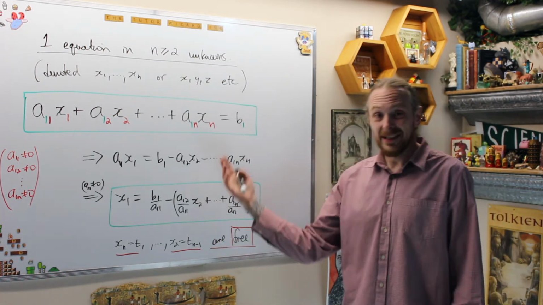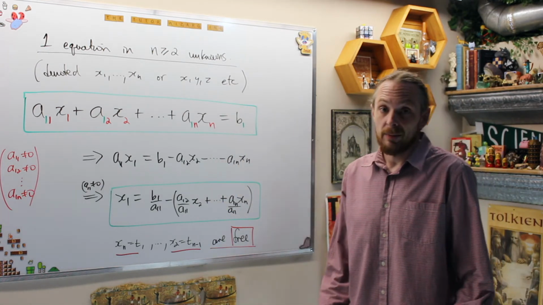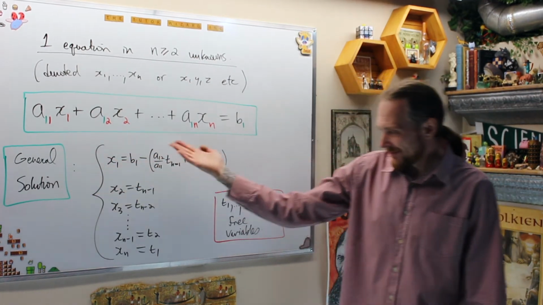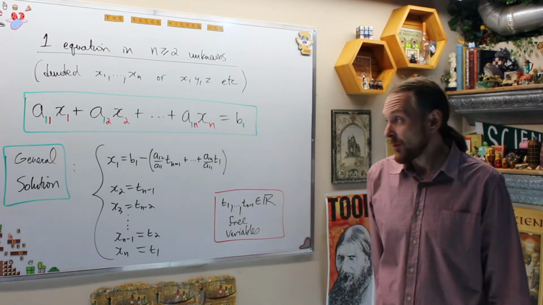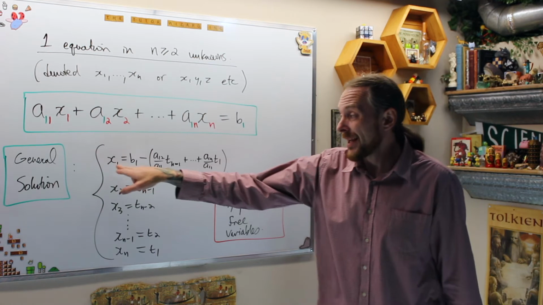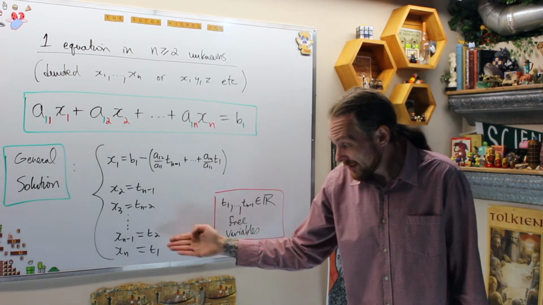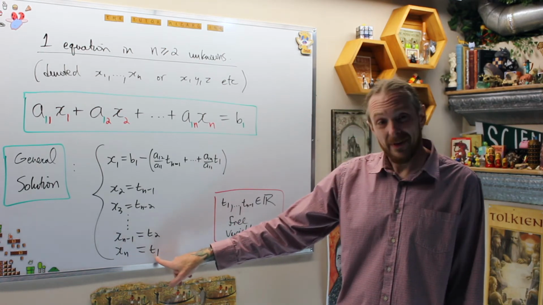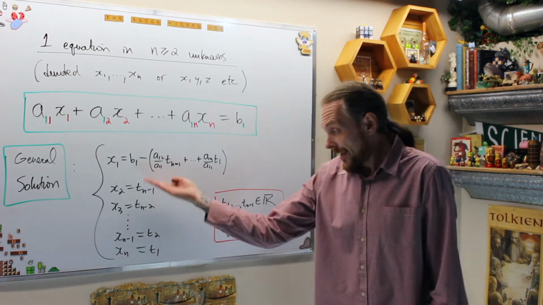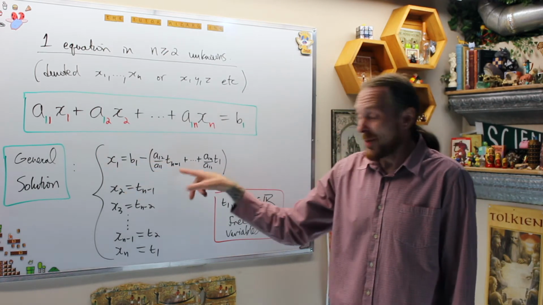Let's do the specific general solution and what that looks like in this case, and then we'll do one quick recap example. So for one equation in n unknowns exactly, the general solution is given by this hot mess. We're going to do an example right away, but the idea is you bring all of these to the other side, you divide by a11, and you get x1 in terms of the other n minus 1 free variables. Call them whatever you want, s and t and r eventually. Hopefully you don't have to index. And then we have n minus 1 free variables, and x1 depends on those.